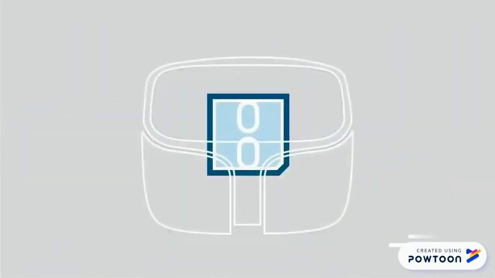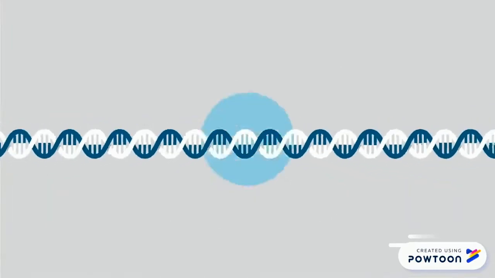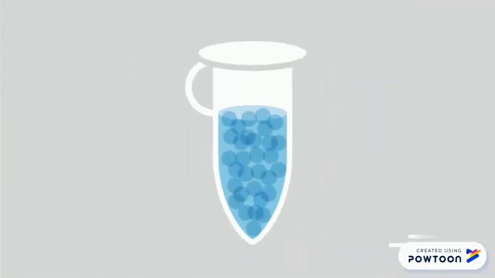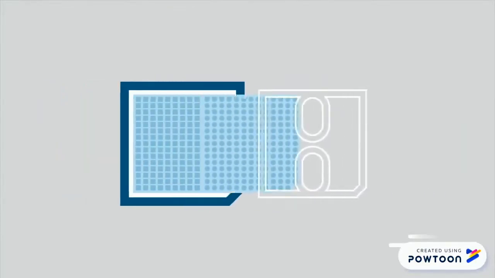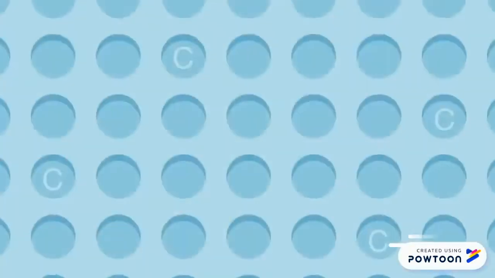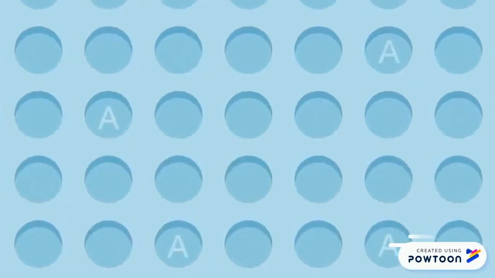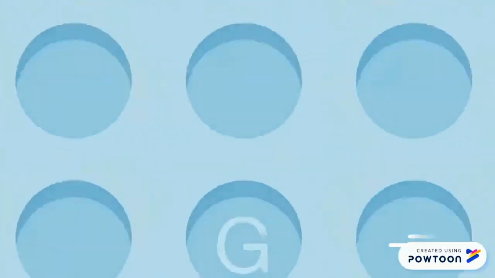The SNP loci are then enriched through PCR amplification, using the Precision ID ancestry panel, which includes 165 SNPs. The SNP loci are then combined into a single library, followed by template preparation, both on the Ion Chef before sequencing on an Ion 520 chip, and the Ion GeneStudio S5.